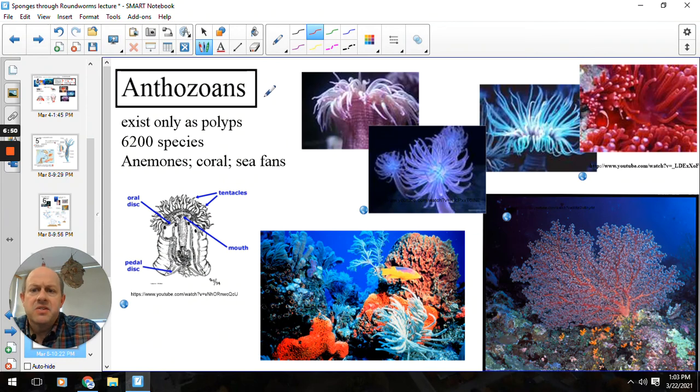And then our anthozoans are going to be mostly polyps. These are our anemones, our sea fans, our corals. And as you can see number-wise, they definitely make up the majority of the Cnidarians. They're really good at building these large polyp communities. Some of them, like the corals, will develop a calcium backbone skeleton, and these can be huge. I mean, coral reefs can be seen from space, and the coral will live symbiotically with algae, so that the coral will get some of its food from the algae.